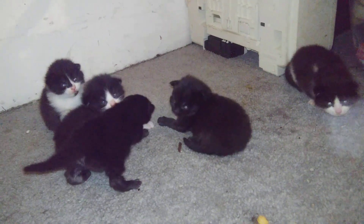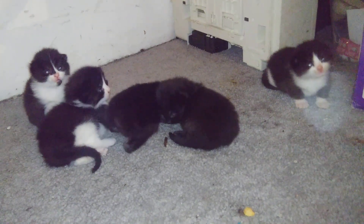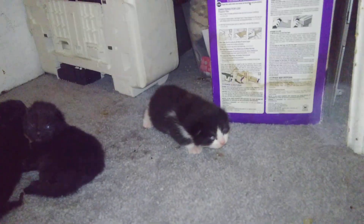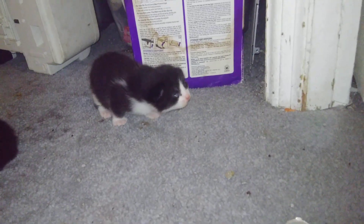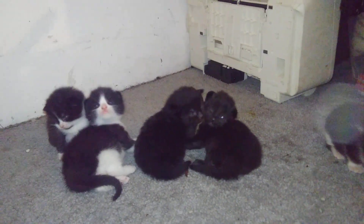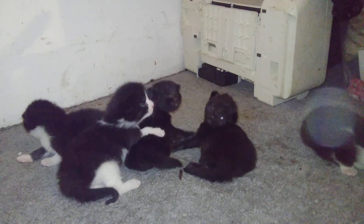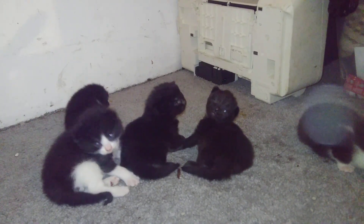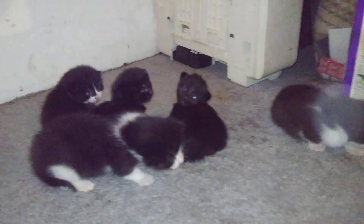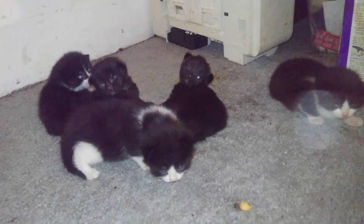These kittens right here — yeah, they're two weeks old now, these are Zena's kittens. Their eyes are open, they're starting to get the idea of walking. I'll be showing you Twinkie's kittens in a bit, but let's see how Zena's are progressing, getting bigger and older. These guys got a lot fatter than the other ones actually.